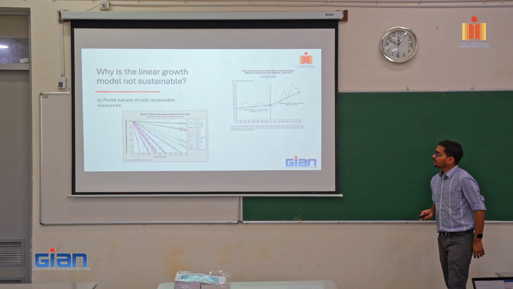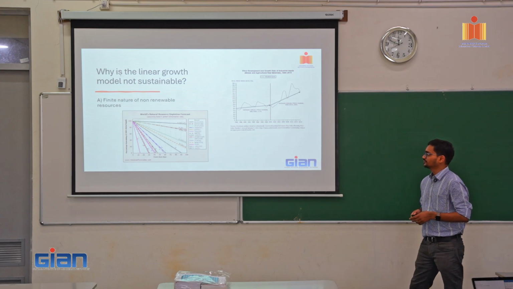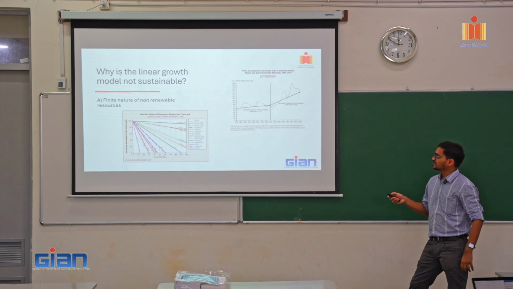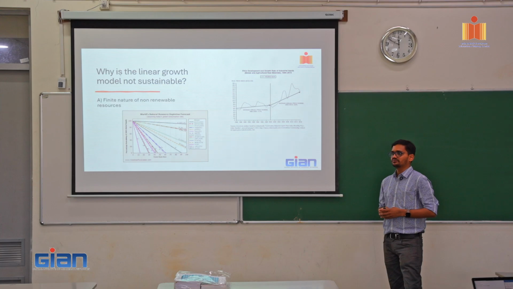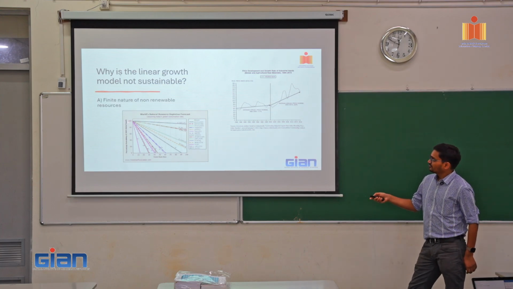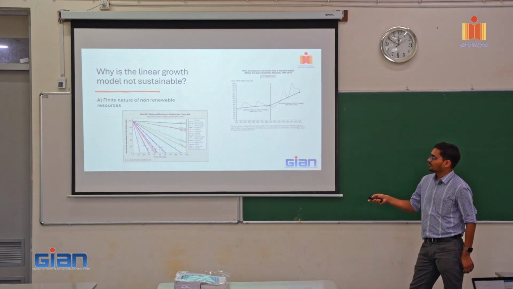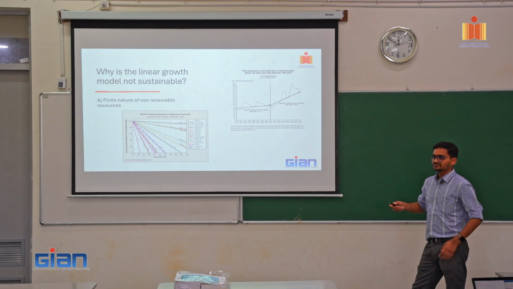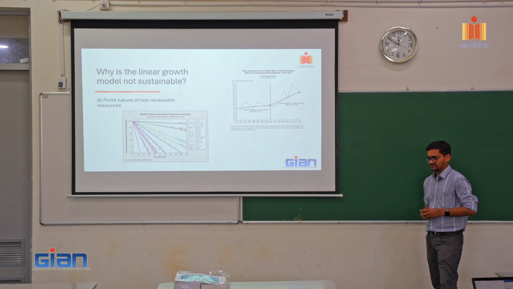So why am I saying that the linear growth model is not sustainable? What are the issues here? The primary issue is the finite nature of the non-renewable resources. If you look at many of the natural resources, maybe minerals or some of the rare earths, some of the metal ores, all of them have a finite lifetime. So after a few decades from now, the amount of raw material that you have will gradually go to zero. Which means you do not have enough raw material to make new things.